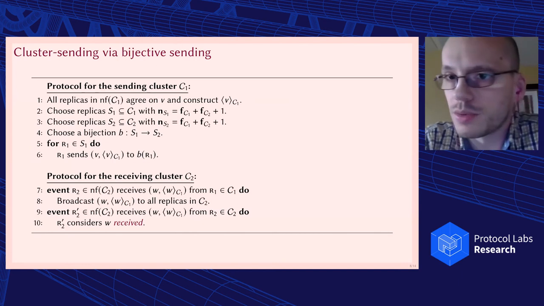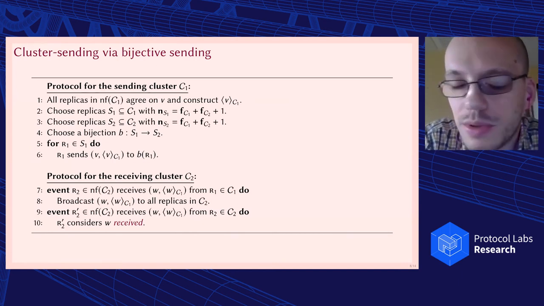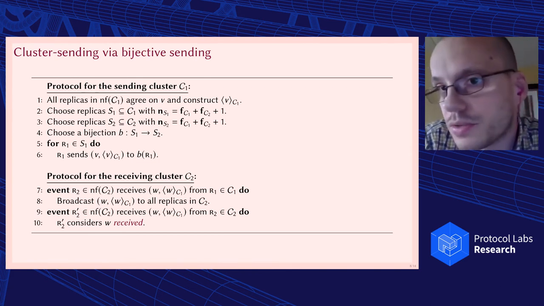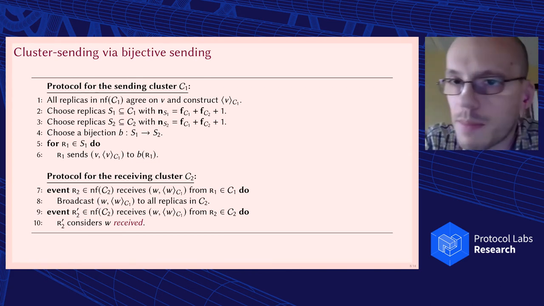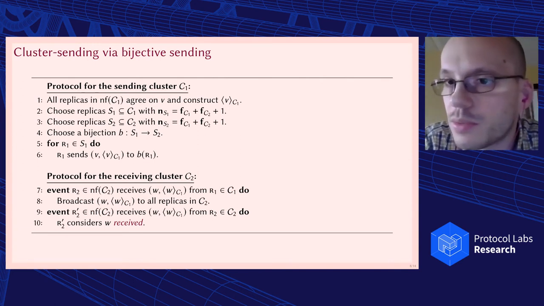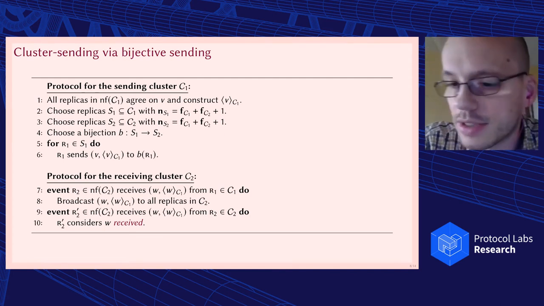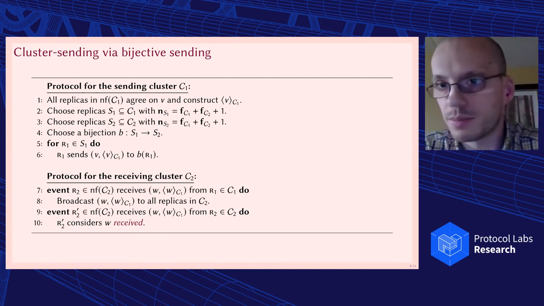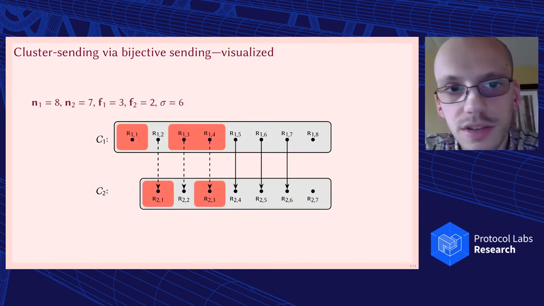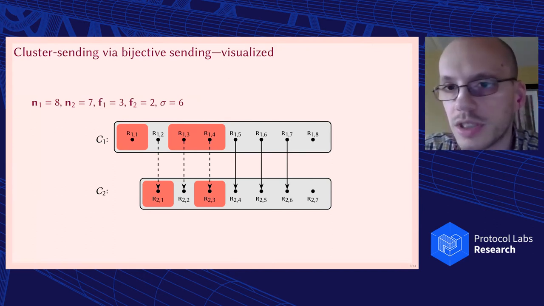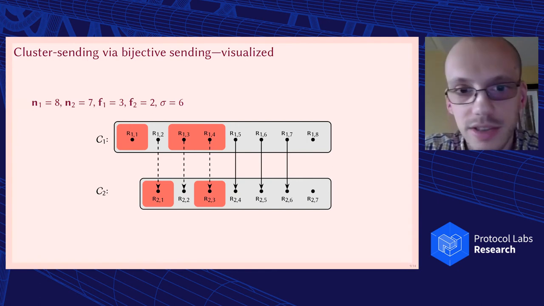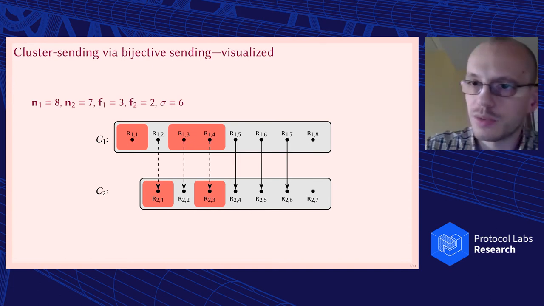And then the next step in our work was, we have a lower bound, but that doesn't mean that that's a strict one, right? So we want a nice protocol that actually achieves that lower bound. And the simplest is if the clusters are the same size, in which case we can just one-on-one map replicas, send between them, that will actually work out correctly. And we call that bijective sending. And so we have sketched, this is the pseudocode, but we have sketched it working here. Similar size clusters. If we put on all the numbers in the formula of the formalization, we see that we need six messages. So I sent six messages one-on-one. And no matter how I pick my three faulty replicas in the first cluster or my two faulty replicas in the second cluster, at least one of these messages will arrive. And then internally we can redistribute these messages.